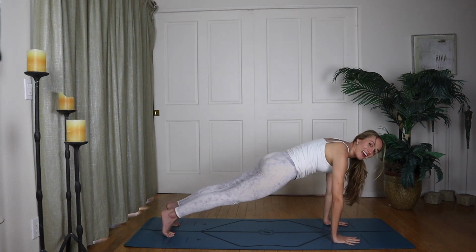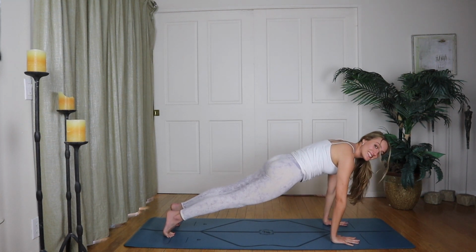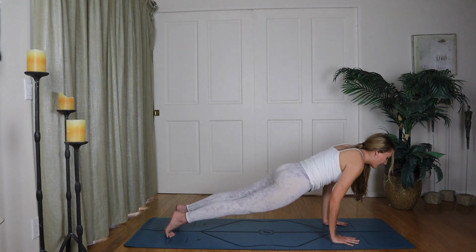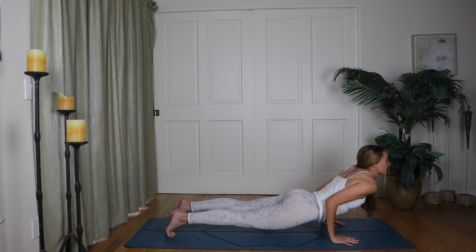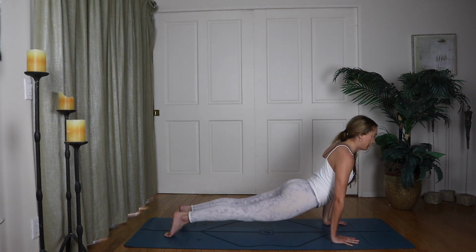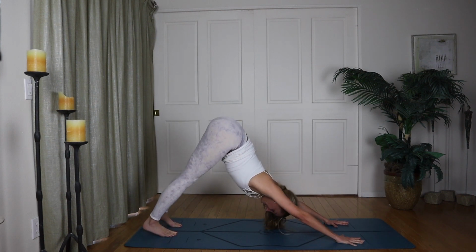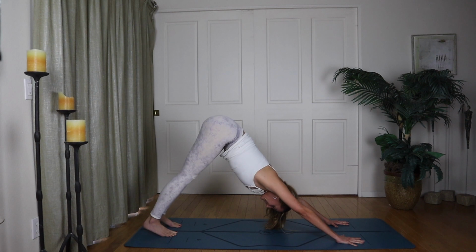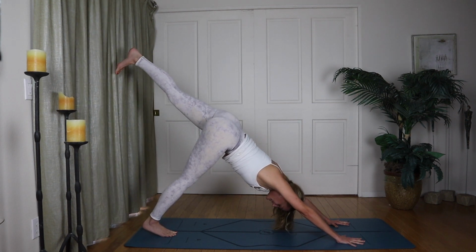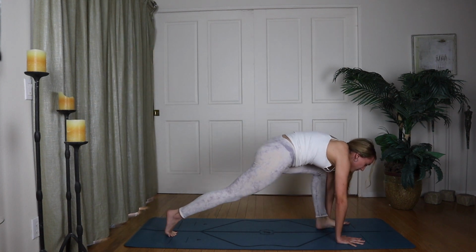We're here in our high plank. Flowing through your vinyasa or Midasan down dog, shifting a half an inch forward. Chaturanga, bend the elbows in. Flipping to the tops of the toes, upward facing dog. Exhale, send the hips up and back, flipping over the toes, downward facing dog. This time, inhale, lift that left heel high in the sky, three-legged dog, left toes are pointing down. Exhale, knee to nose, plant left foot by left thumb.